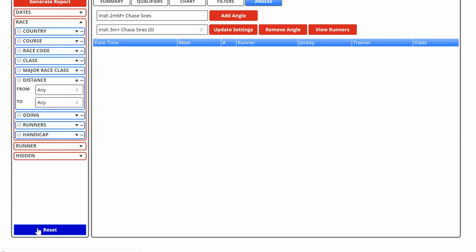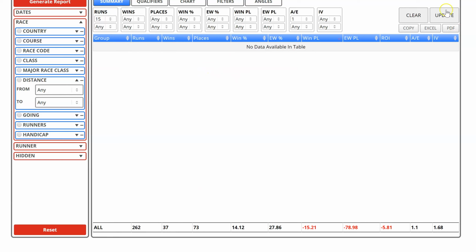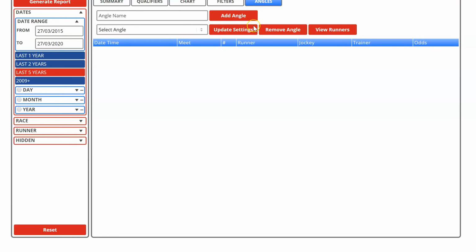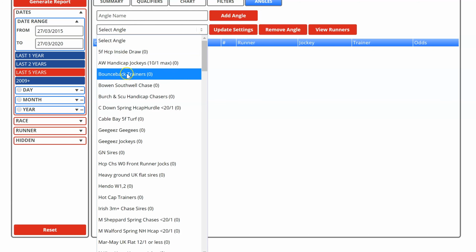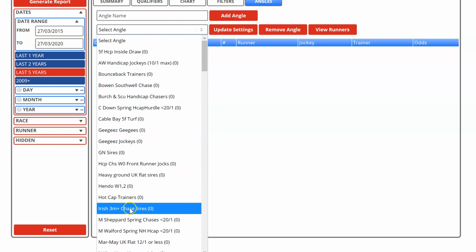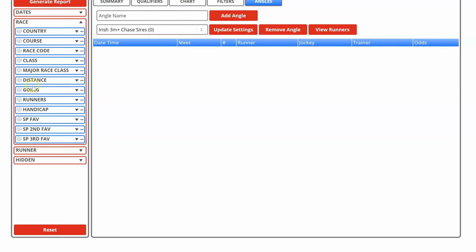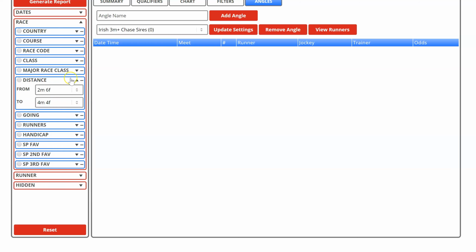So if I reset this now, everything has gone back to 0, and we then go back to our Angles tab and select, do I call it Irish 3 mile chase sires, and click Generate Report, and then if I go down to my parameters, distance, you can see it's got that changed distance.